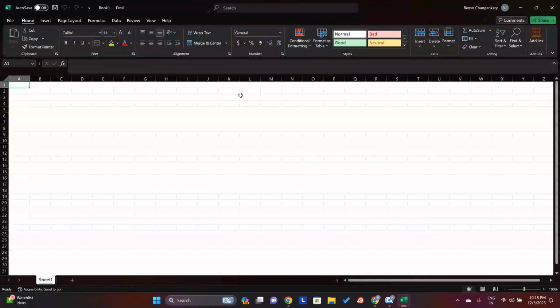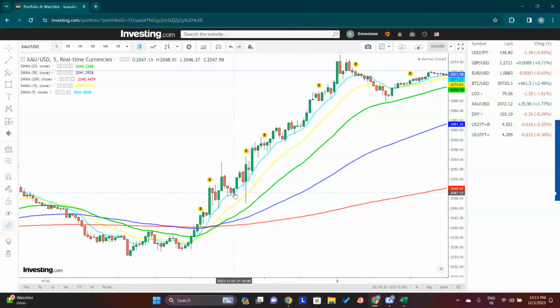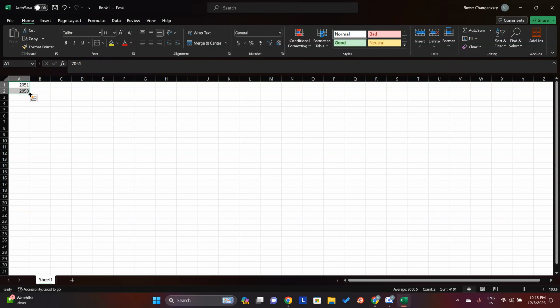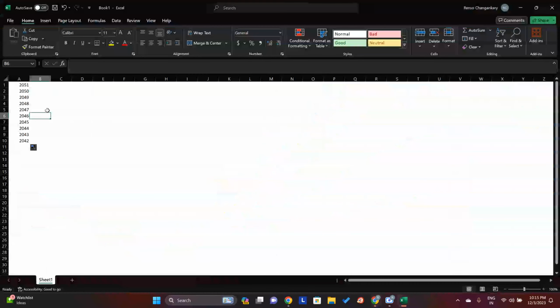So generally my trading style is, let's say for example, I bought at this SMA line, which was around 2047. Okay, 2047, I'll just write here 2048. Okay, 2051 onwards I will write. You will get it why I'm doing 2050. I'm going to just drag it down. So first of all, my first quantity, I'll buy at 2047, and then I give a roughly $3 to $4 range area where you can buy.